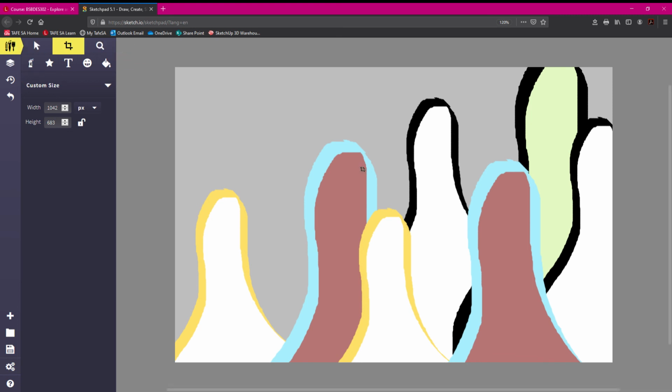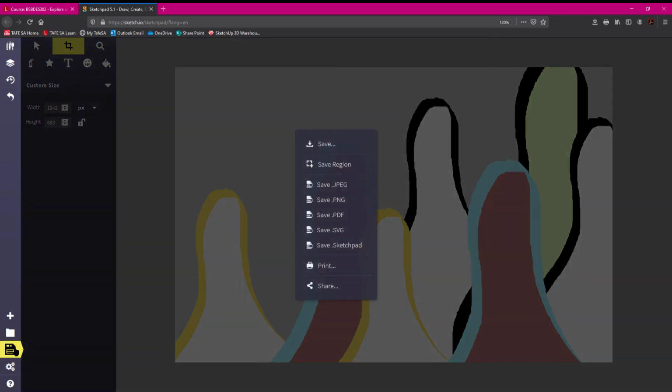So now that you've finished off your rug and you say, all right, awesome, I'm ready to save it, you can go down here. So you press export. And there's a few different ways you can save. So you can just save it straight to a directory on your computer, the way it is. You can save it directly as a PDF, if you like, or a PNG file as well, or a JPEG. It's really up to you. I'm just going to save it as a JPEG.